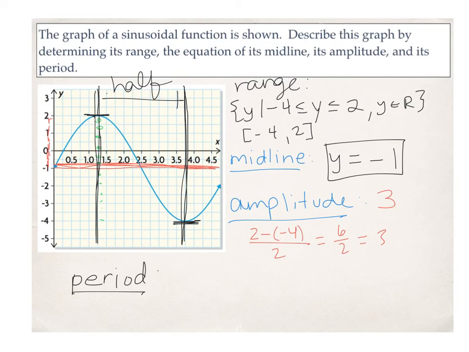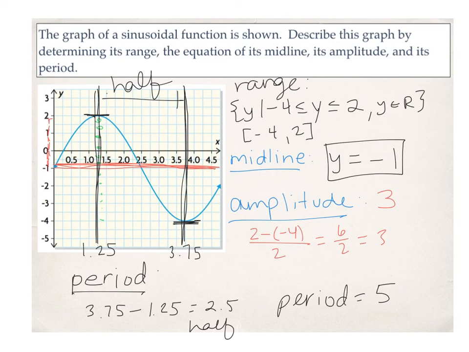So if I look at that, it goes from 1.25 to 3.75. Well, how far is that? So 3.75 minus 1.25 is 2.5, which is half. So the period then is equal to double that, which is equal to 5. Okay, and that's 5 what? What are we talking about here when it looks like this? The other question was in degrees, it was 180. This is 5 radians. You don't have to write in radians, remember. That's one of the differences between degrees and radians: you don't actually have to write the units.